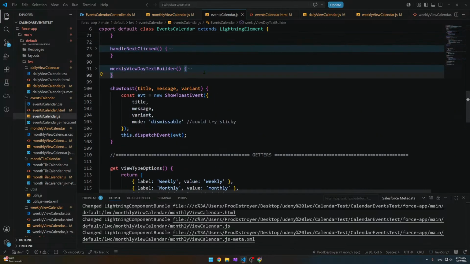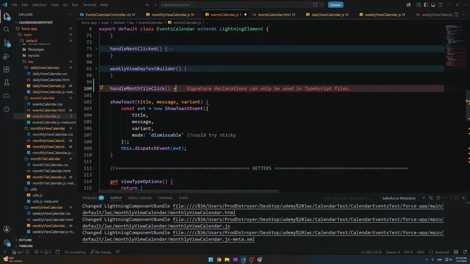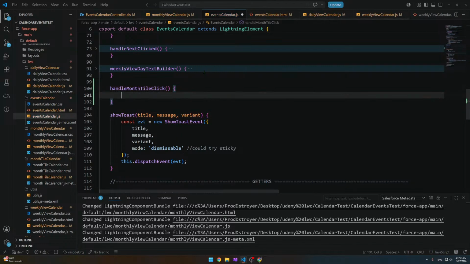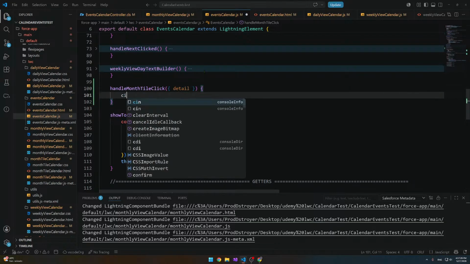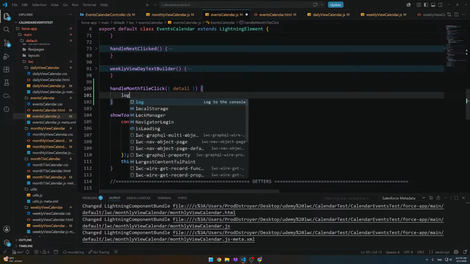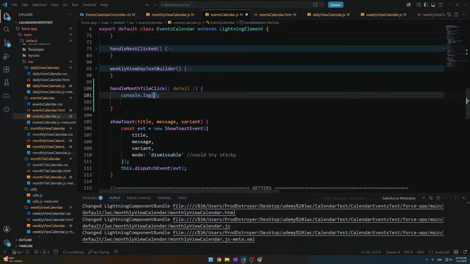I'm gonna go with this. Handle month tile click, and you're gonna have to go with detail. And I want you to show me the detail. Events calendar received.